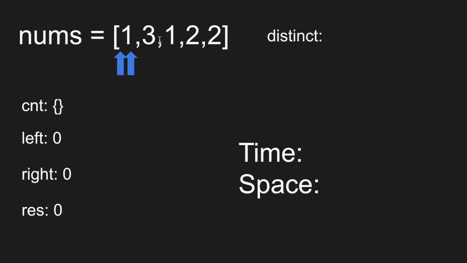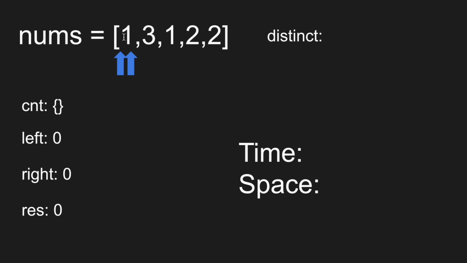When we see a valid window, then we will shift the left pointer, and whenever we see a window that is not valid, then we will shift the right pointer and continue adding elements to the hash map. And we will continue until both the left pointer and the right pointer have reached the end. So let's go over this example real quick.